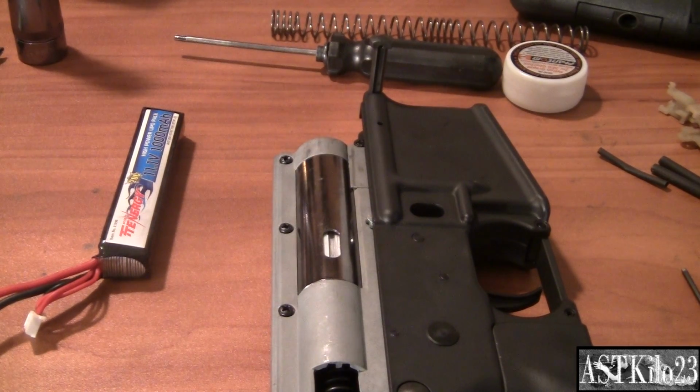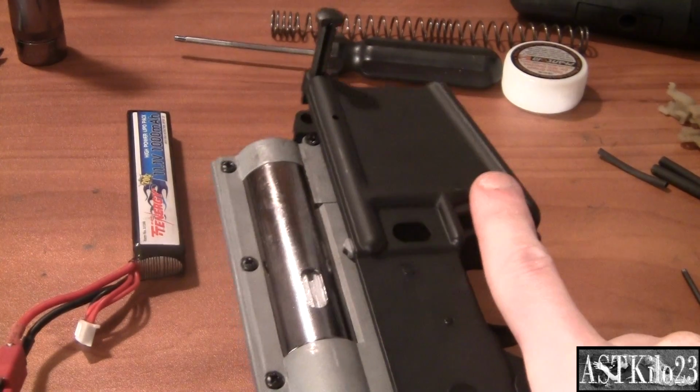All right, now I got everything hooked up. I have not switched it over to Deans yet, so I'm running, oddly enough, all my batteries are Deans. So this guy has a large Tamiya plug on here. That's running to an adapter for a mini Tamiya, and that's running to an adapter for a Deans. So the rate of fire is not exactly what it will be after I hook it up to straight Deans. But this gives us a good idea.